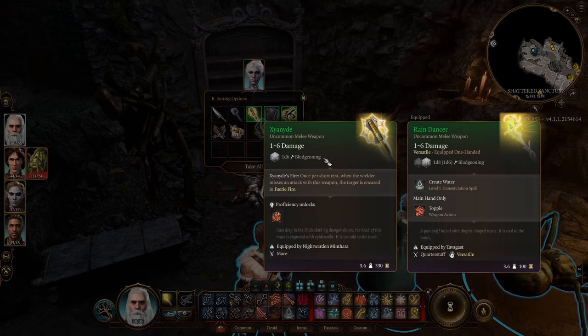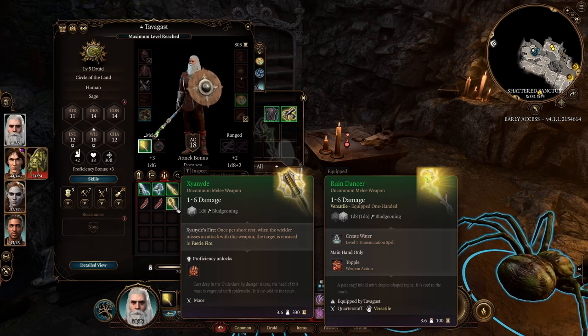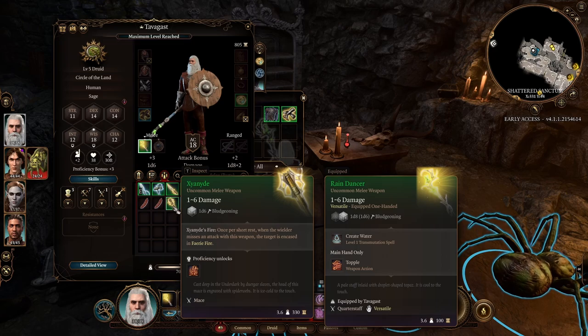During the patches, this has kind of been nerfed. It used to be a bit better, where every time you missed, there was a chance an enemy would be encased in fairy fire, but now it's just once per short rest. When you do miss, it's just 1d6 damage, one-handed. Not the best weapon, to be honest. Usually there's a better pick. But hey-ho, I don't have much of a choice for X.